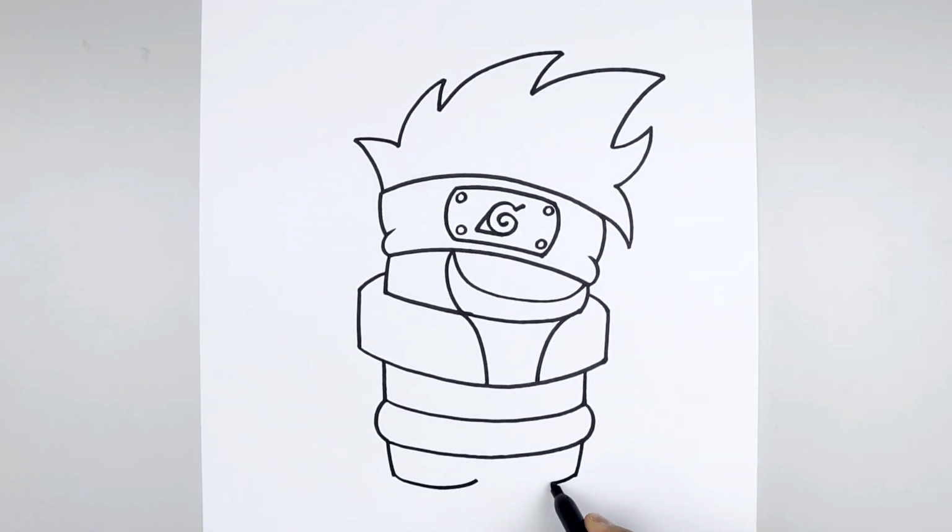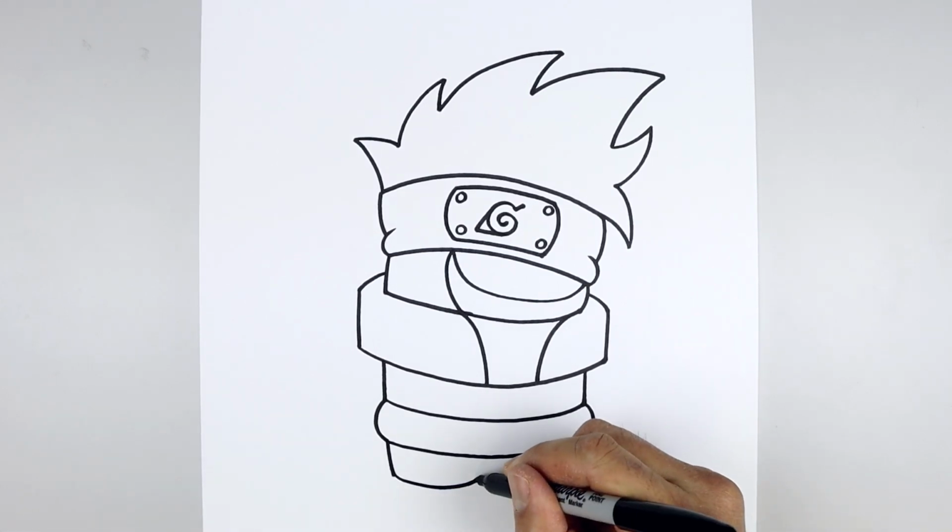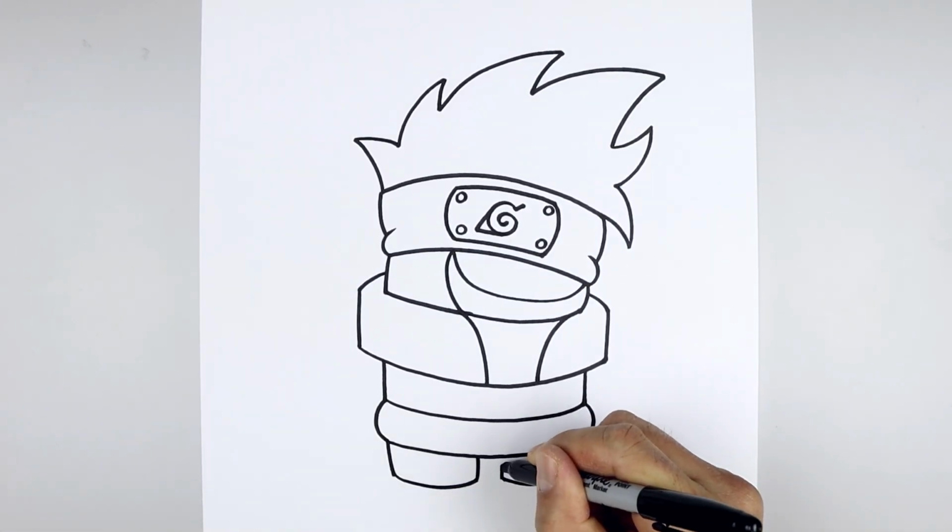Do the same thing on the right side, leaving a gap in between the feet. And then from the inside of the feet, we draw a straight line going up underneath the vest.